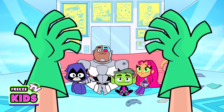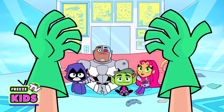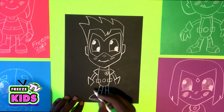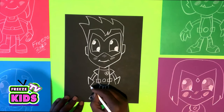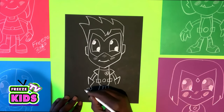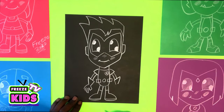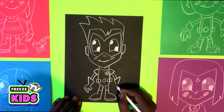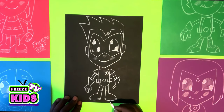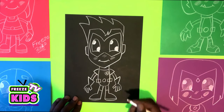What do you guys think of my hands? They're fine. They look good to me. Seem normal. So we'll go 1, 2, 3, and 1, 2, 3, 1, 2, 3, and 1, 2, 3. So we have his first glove, and we'll do the same over here, 1, 2, 3, 1, 2, 3, 1, 2, 3, and 1, 2, and 3.